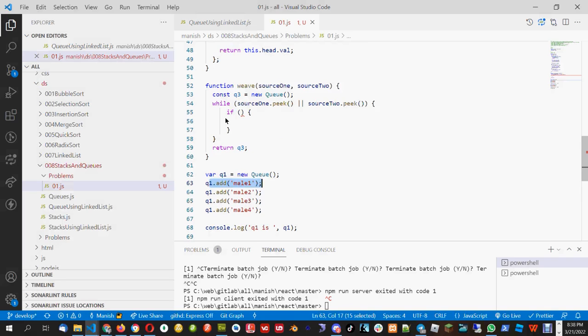What should I write in this if condition so that I know something is present in Q1?